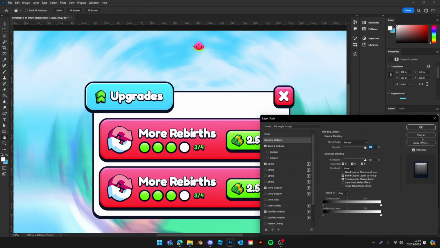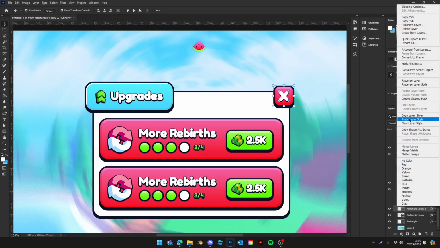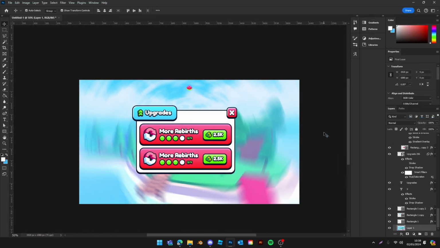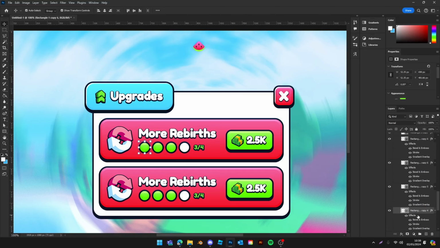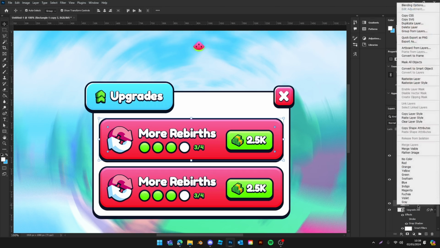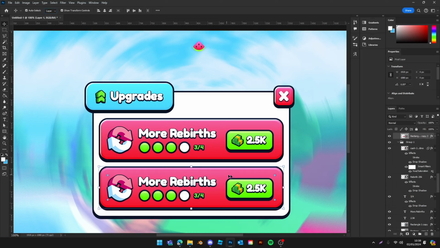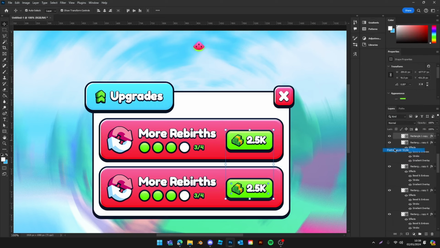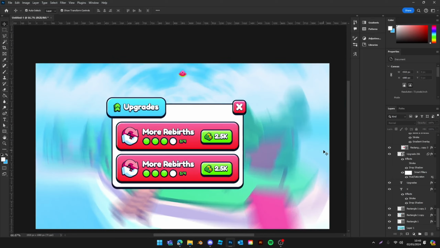Okay, I think I'll also do that to the close button. So let me just copy this. Yeah, I like that. Maybe on these, or maybe I'm doing too much. Yeah, that works. I'll do it here as well. We can try it on this. Yeah, that's cool. It just adds some extra depth.